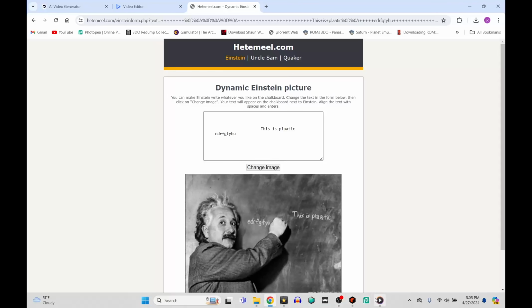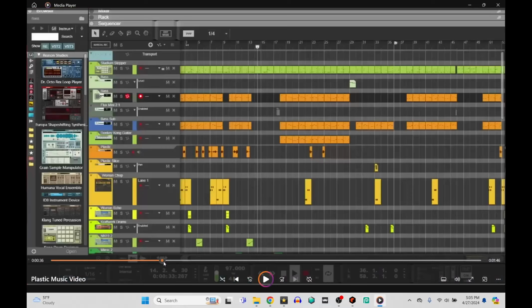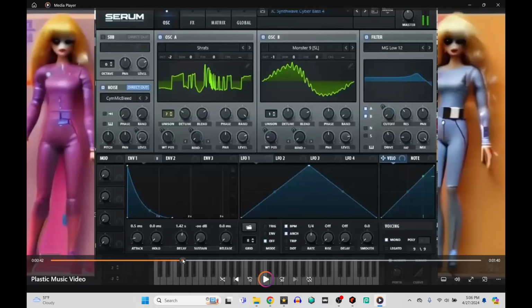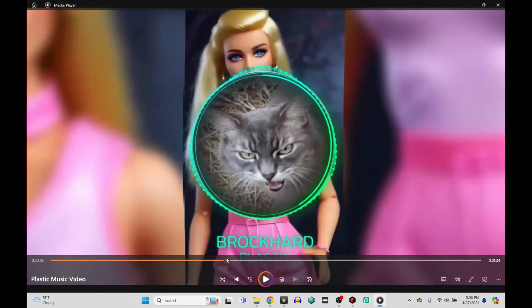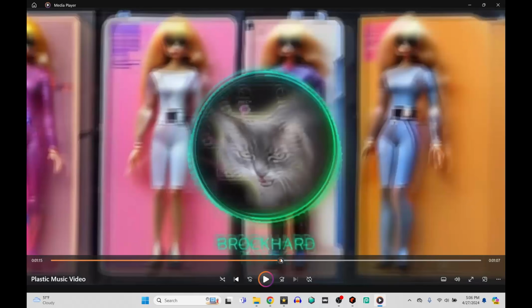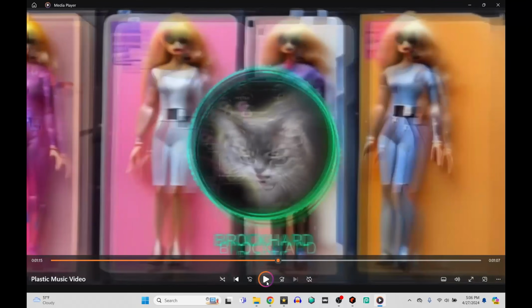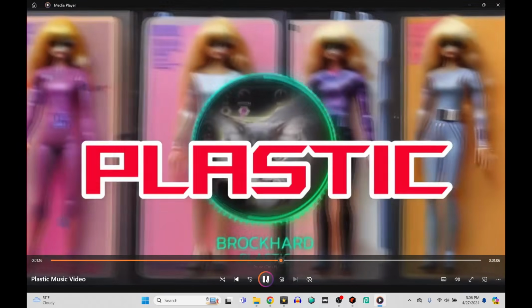We can go back to this, and then if we just kind of go through, I just took a screen recording of my DAW playing, and I added it into where the video editor is. Same with the Serum stuff like this. And see in this part, out of control, man. There's an effect in my video editor called shake, or motion blur and shake. So the whole thing's shaken, but it makes it blurry by adding a motion blur to it too.